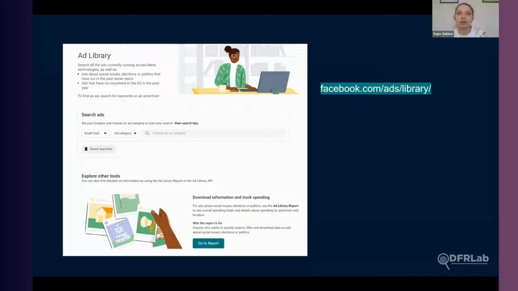For example, several years ago, the archive of ads was not available in Georgia, and it was only switched on ahead of the 2020 parliamentary elections, when local organizations addressed Facebook and asked the company to give researchers access, because we were only able to see current ads and not the archive. So when an ad finished and moved to the archive and was not active anymore, we were not able to understand how much money was spent on ads from political parties, Facebook pages, etc.